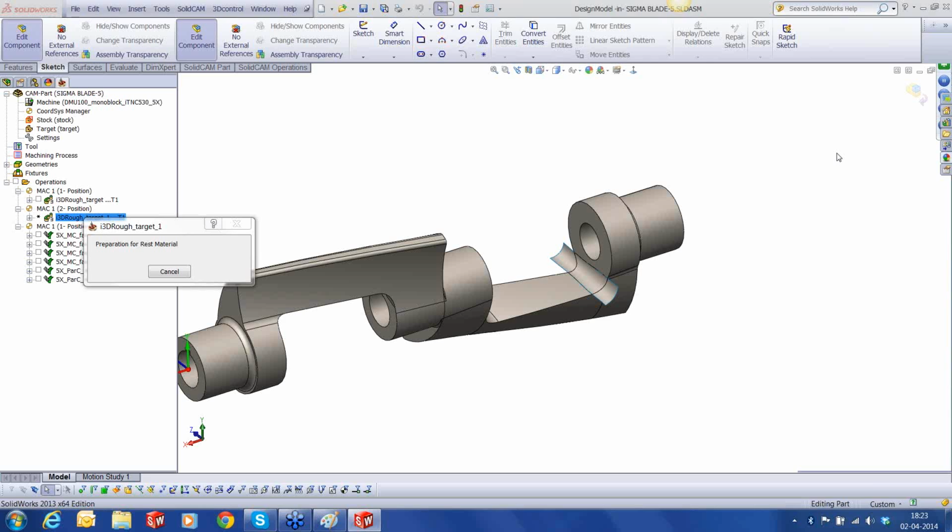Another nice thing about the machine simulation in SolidCAM is, if I don't want to see a particular operation, if I want to directly jump to another operation, I can just select that operation. SolidCAM will immediately start recalculating the exact stock that is going to be there for the next operation. And this is done very fast. You can see we have almost completed 90% of the computation. It's finished, and now it's waiting for the user to start his operations. Now I just have to click on play, and there it starts.